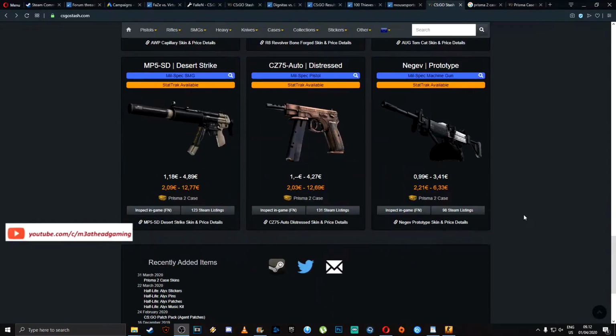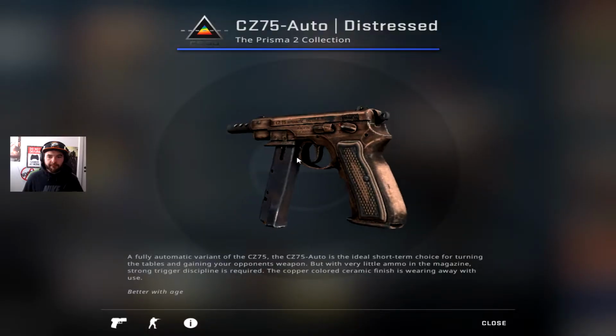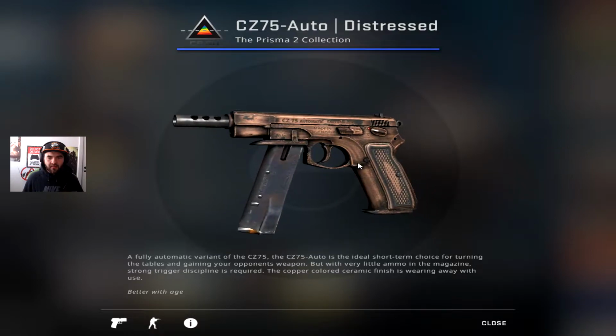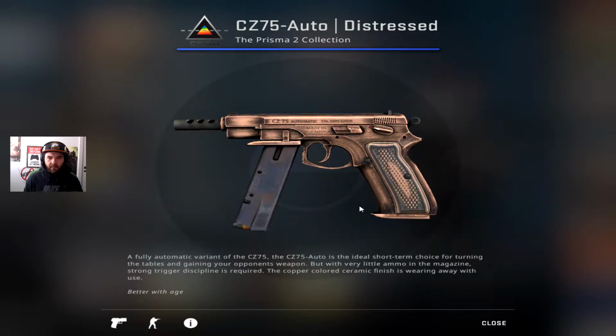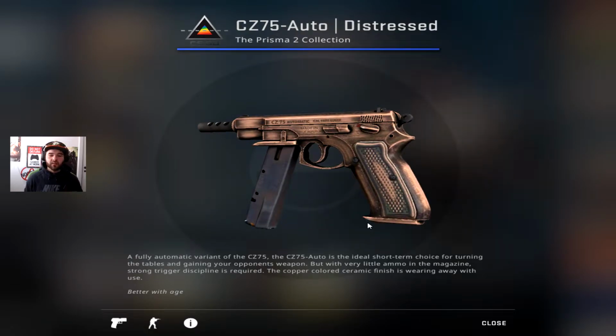So, we had the Negev. Let's go with the Distress. Looks quite decent. Let's have a look in game. It's a nice copper look to it. Although I'm not into that, it's quite decent. Let me see what glove would go, I think, like with the rust coat knife and so on and so forth. I don't know which glove would you pair this bad boy up with. Not as bad as I thought it would be, to be honest with you.